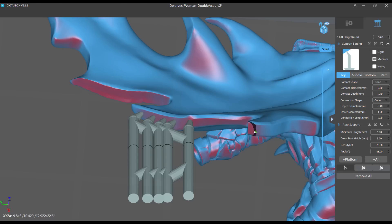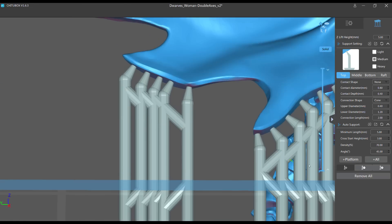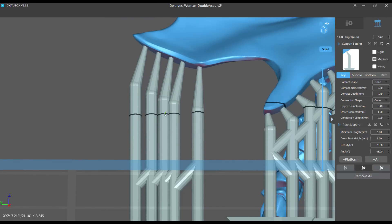If you're supporting an area where you have a bunch of supports going in the same general spot, the first way to make the support pillar is you just go over and click your edit button — because look how much resin it's going to use. So let's join some of these up. These contact points were pretty far away so I'm just going to drag them down so it's easier to see what I'm doing. Then we're going to click on the pillar section.